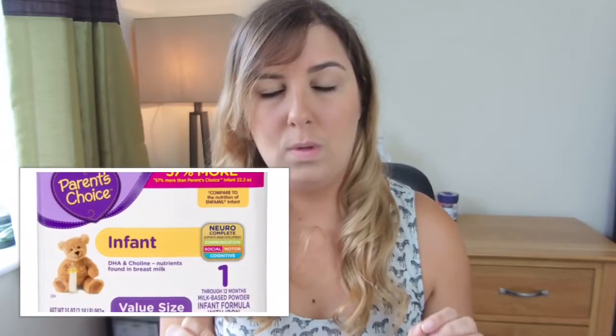So in England, we use the Cow & Gate baby formula, which you can get anywhere and everywhere. It's on sale everywhere. In America, they don't sell Cow & Gate. They've got so many different types of brands, but none of those brands that are in America are over here. I don't know the reasons, but the formula that we found worked best in America for both Harry and Alfie is the Walmart Parents' Choice brand. I will leave a photo somewhere of what it looks like. This is the one that we found was the best for them.